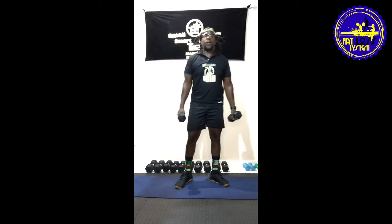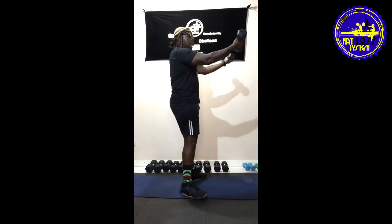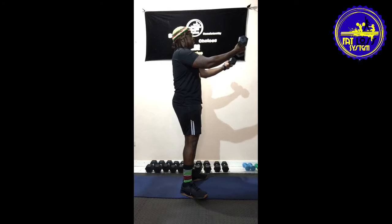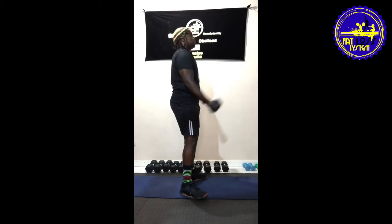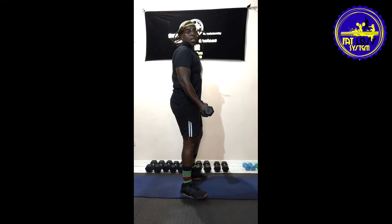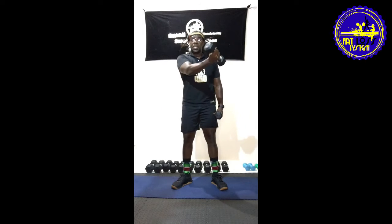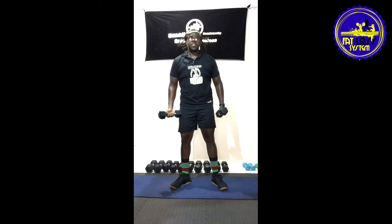All right, so here's what uppercuts look like. Let me show it from the side. Hands come up to chest height. Up and down, up and down, just like that. You do 10 of them, and then we do 10 singles. The single, I won't come across the body like that. That's what we want. We can do alternating, just like that.